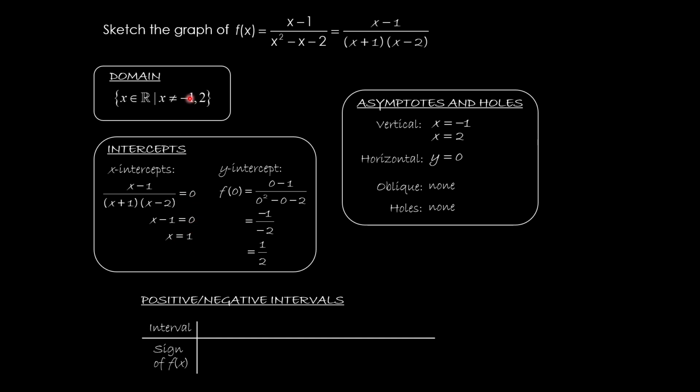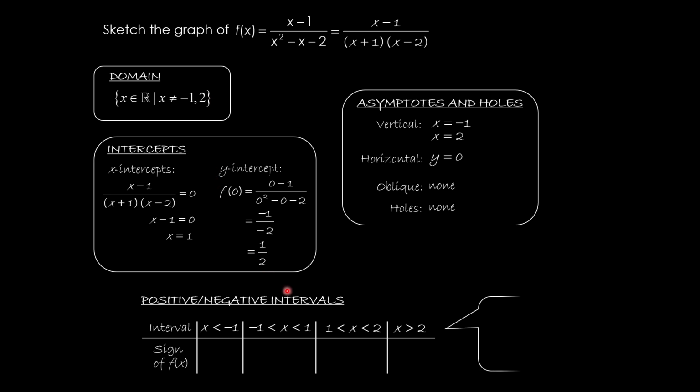So we'll just go in order, starting with the lowest number of those, which is -1, and we'll look at all x values below -1. We'll then look at the values between -1 for x and the next highest x value here, which is 1. So everything from -1 to 1. We'll check out the interval from that x-intercept, which is at 1, to our next vertical asymptote, which is at 2. So from 1 to 2. And then we'll look at everything above an x value of 2. So those are our intervals. And once again, the numbers that you see here come from the x-intercepts as well as the domain issues, which in our case are vertical asymptotes.